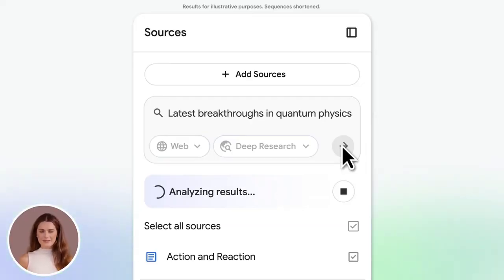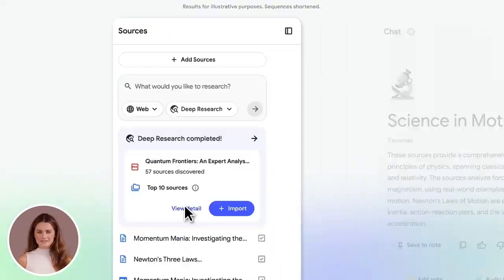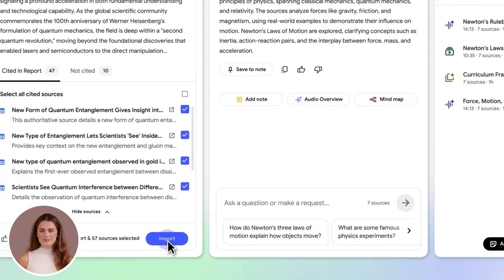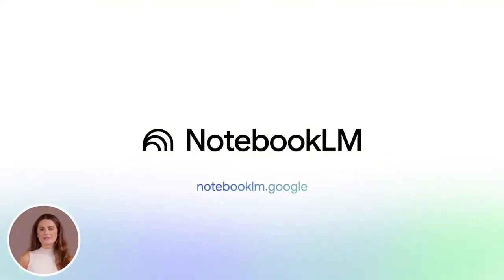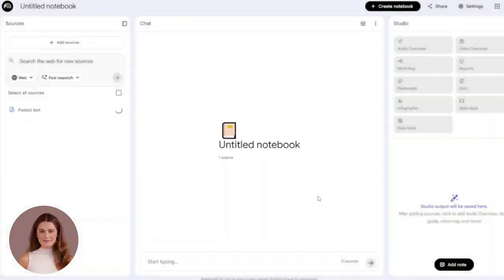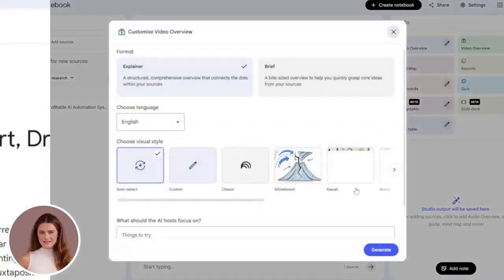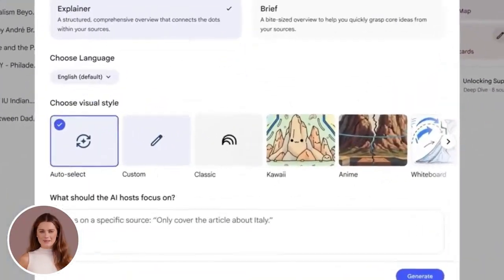Here's how it works. Upload your documents, PDFs, Google Docs, Word files, websites, YouTube videos. Click Video Overview, and the AI creates a narrated slide deck. It pulls images from your documents, creates diagrams, grabs important quotes, shows the numbers that matter, all explained with an AI voice walking you through it.